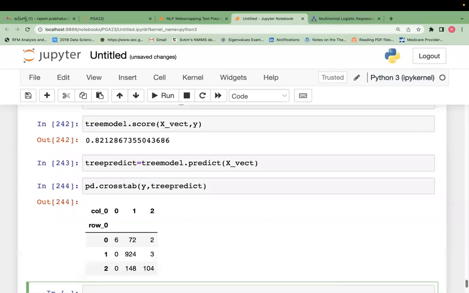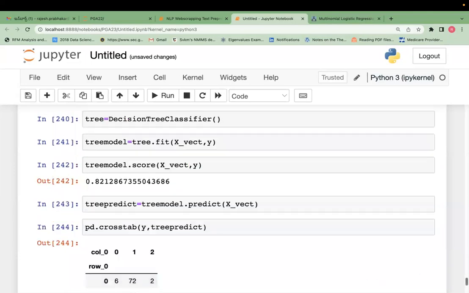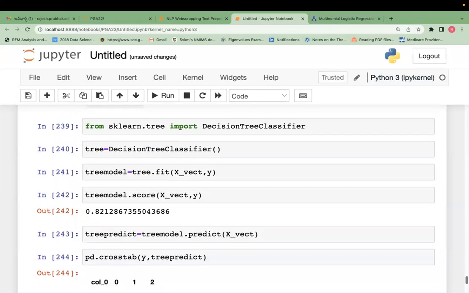Yeah, this is predicting correctly, though it is predicting the zero class wrong. These are the correct predictions. The diagonal are correct predictions, the rest are all wrong predictions.